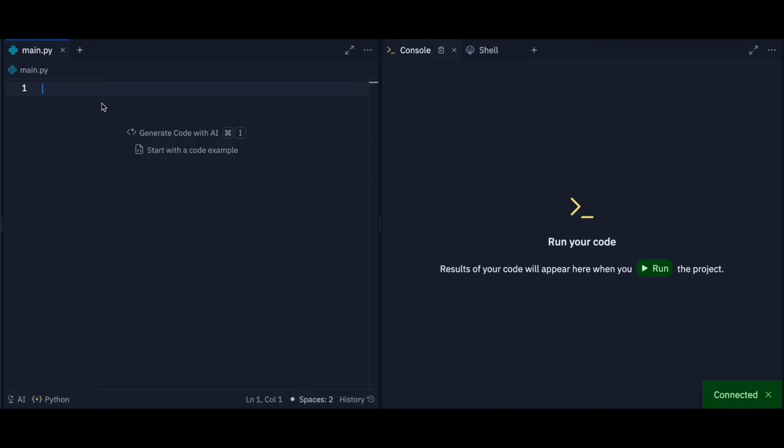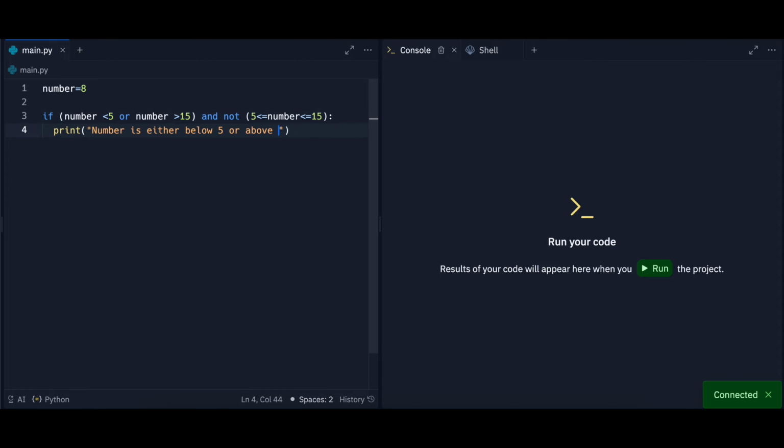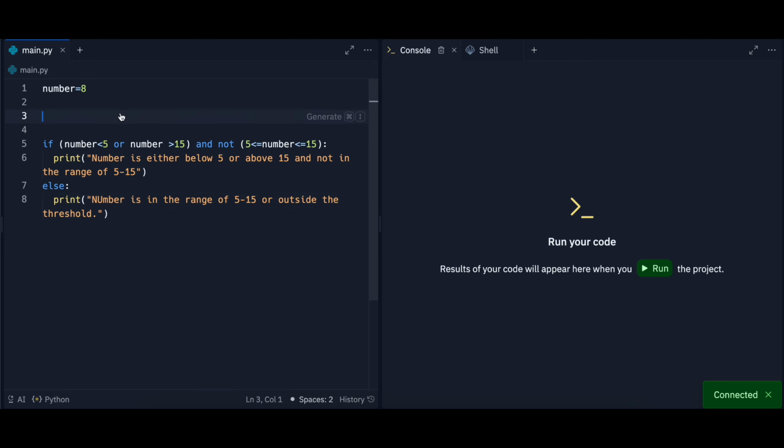Alright, so for this next and final example, we'll be combining and, or, and not. So what we want to do first is set up a variable number equal to 8, and then we'll have the following logic. Now we're going to split up this if statement conditional into some pieces so that we can understand what is really going on. Wherever you see a number in your head, we can just replace it with the value 8.